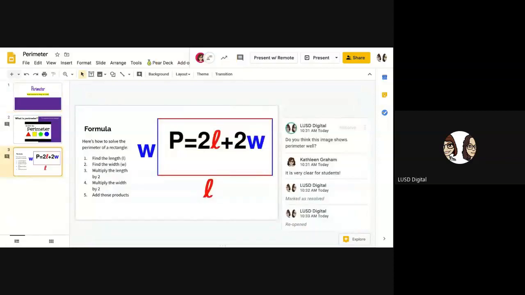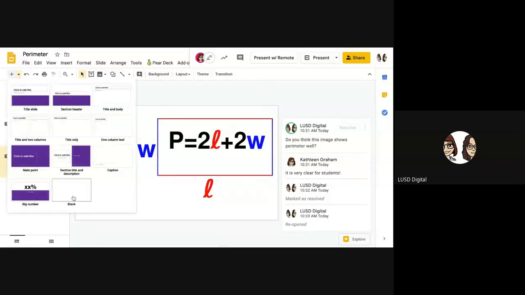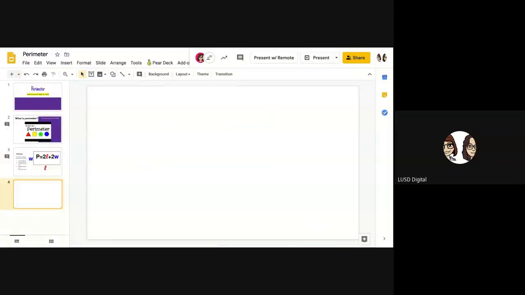So one last thing I'm going to show is how to add shapes. To do that, I'm going to add a new slide. This one I'm going to make blank. This will be handy if you decide to have your students create something like a comic or a storyboard, they can use the shapes to turn them into different people or scenes. Or if you're covering math, it helps with perimeter, area, you know, the geometry standards and such.